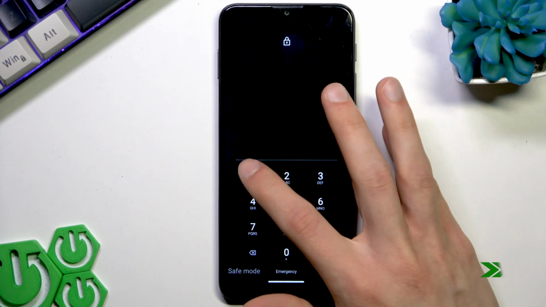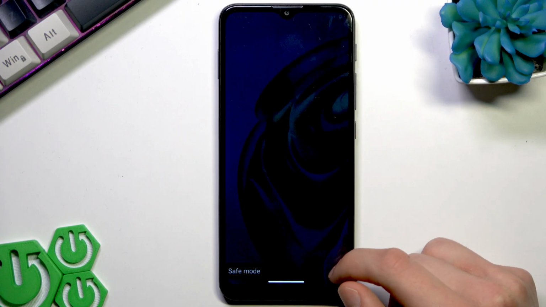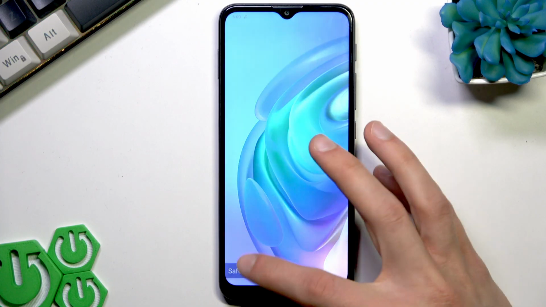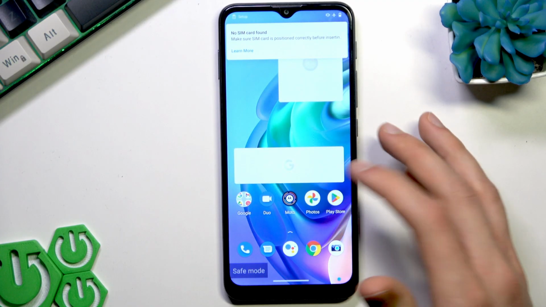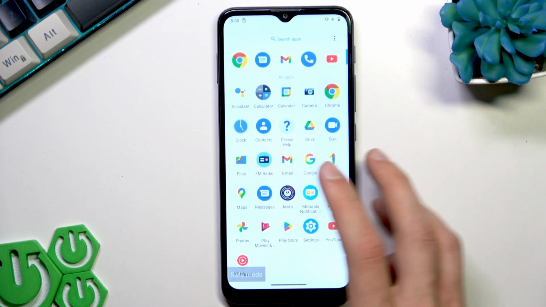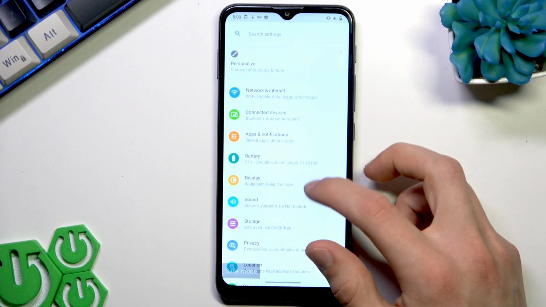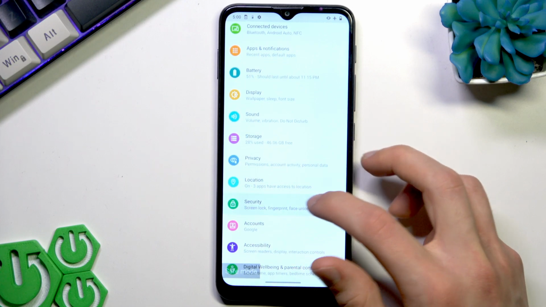Once your device is restarted, try entering your PIN code once again, and in case you succeed this time in the safe mode, before trying to figure out what application could have caused your device's lock screen to behave this way, first let's drop the password by going to settings, then entering the security section.